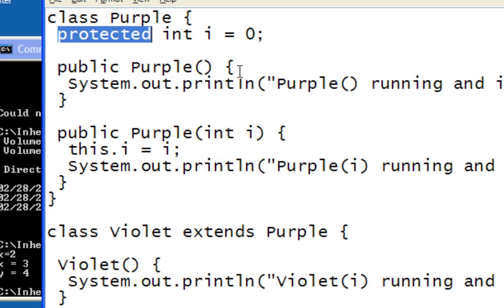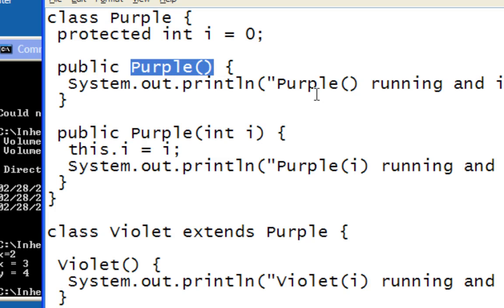If we said private, it's not going to be able to touch it, because private is private to inherited classes as well as to the main driver. If we say public, then it's going to be modified by everyone. But we don't want the public. We don't want the main driver program to be able to modify this variable. We want to use the methods to modify the variable. So we call it protected. And protected makes it private to the driver program or to the public, but public to classes that are inheriting from it.